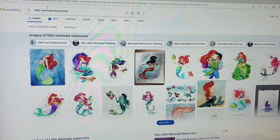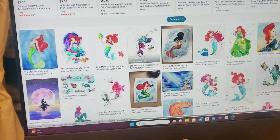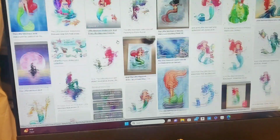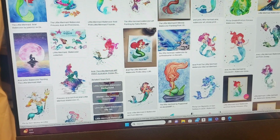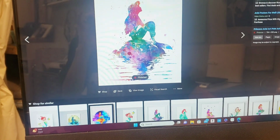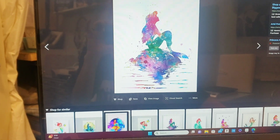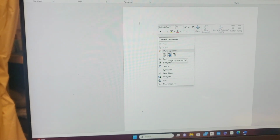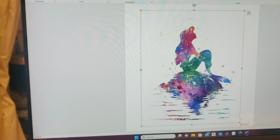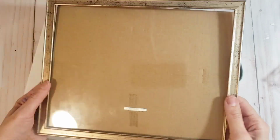Okay, so the first DIY I'm going to start out with is an image that I found on Google. All I did was look up Little Mermaid watercolor. Definitely put watercolor in the search bar, and this is what you can get. There are so many images, they're beautiful. All I did was copy and paste it into Word, and now you can size it. You can size the image whatever size you want.